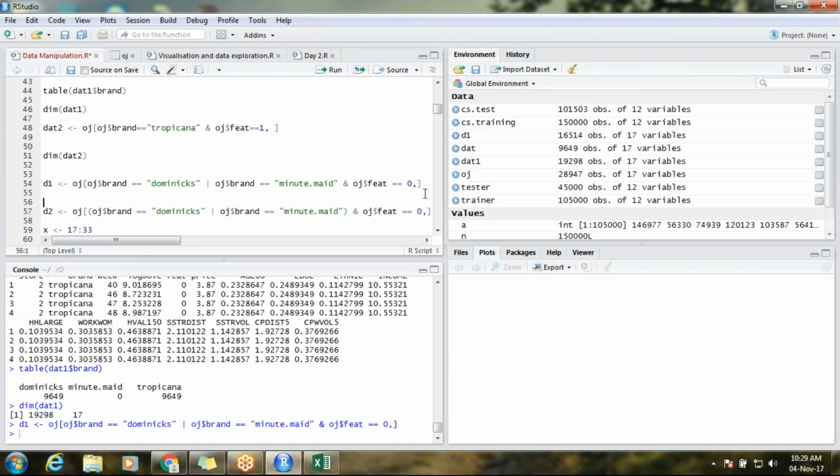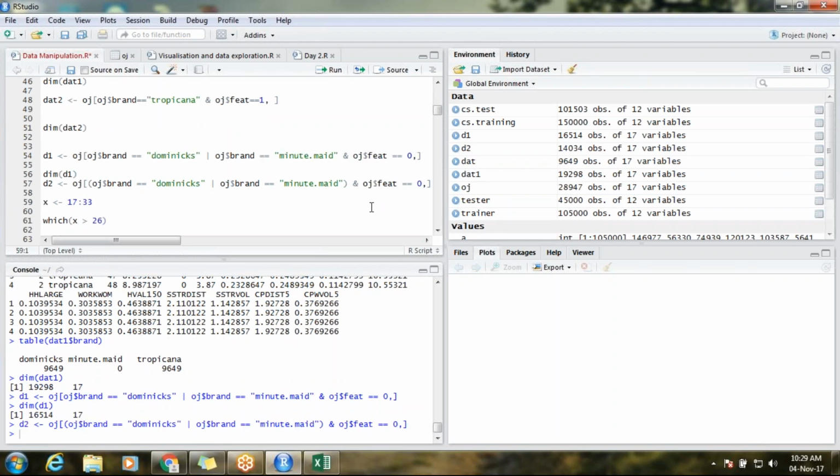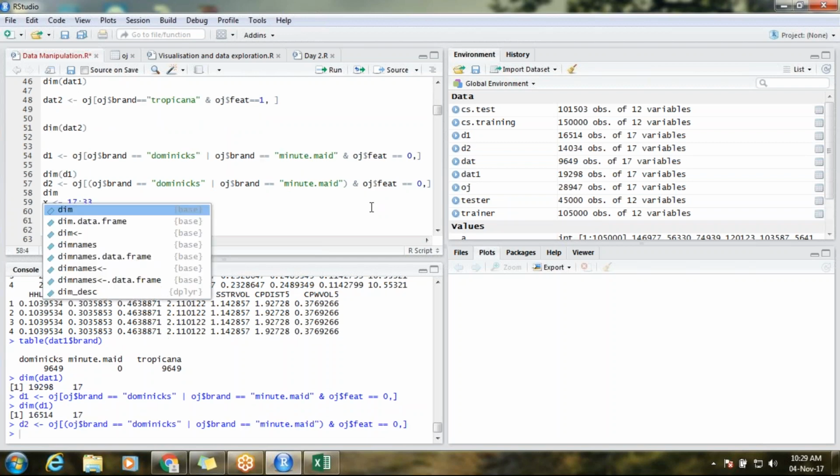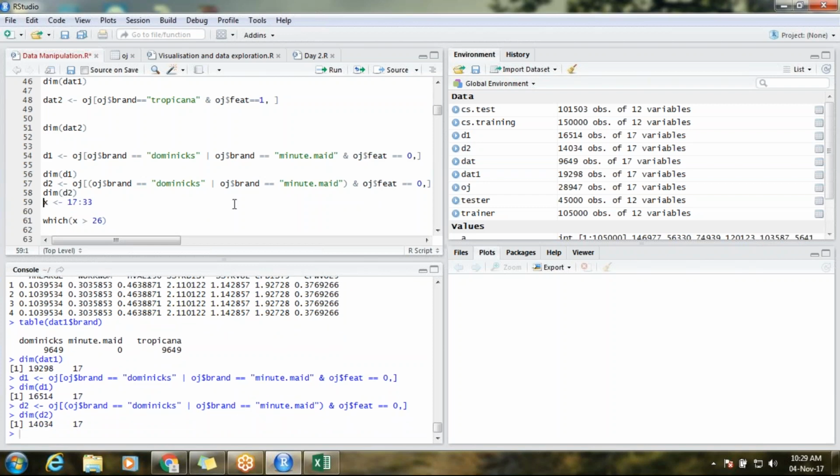If I check the dimension of day one, I have this many. But here, if I put a filter, that means this operation will be done first, and after that, this operation. So I hope what the bracket does is clear: the bracket first makes this subset, and after that, along with the condition, it makes a further subset on feat.